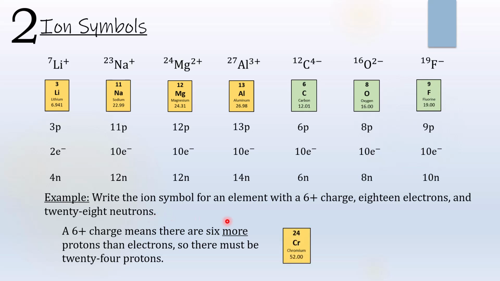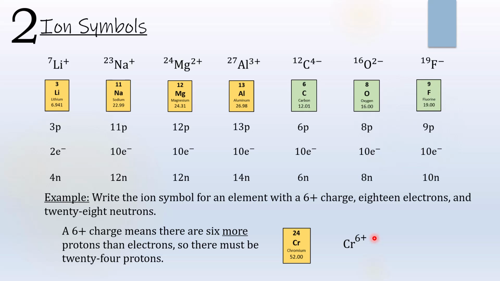Go to my periodic table. I can find the element with an atomic number of 24. That's chromium. So that's where I start with my ion symbol. Now I still have to figure out what's the mass number and what the charge is going to be. Now remember, down in this lower left hand corner is where you sometimes write the atomic number. Again, that's redundant, because if I'm working with chromium, I can go to the periodic table and say, oh yeah, that has an atomic number of 24. Well, I don't even have to think too hard about this. If I want to write down the charge, it's given to me in the problem. It's 6 plus.